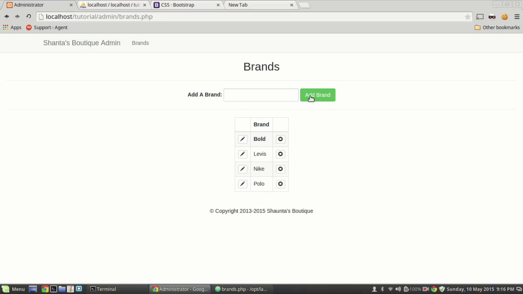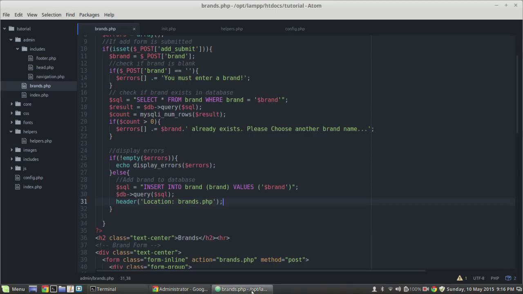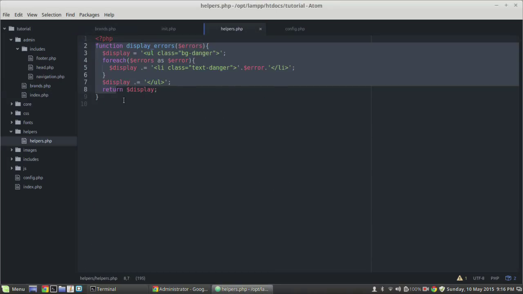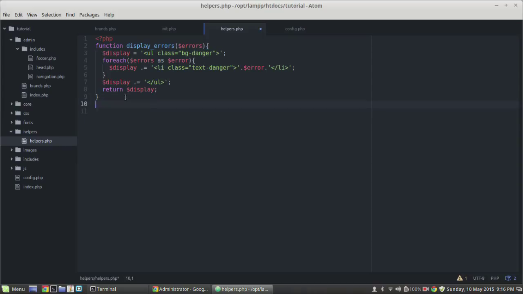So let's just go and add that and see what happens. So you notice our bold tags are missing, and this is being printed back as HTML, and this text is bold. So we need to take care of that. And what we're going to do is go back to our helpers file, and we're going to create a new function that we can use throughout our application, and we're just going to call this sanitize.